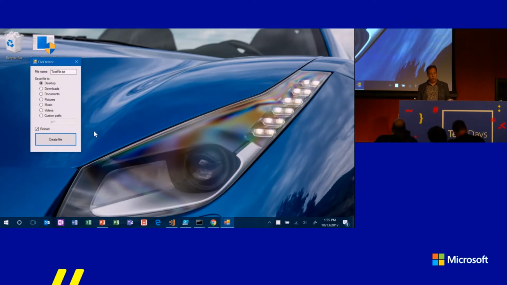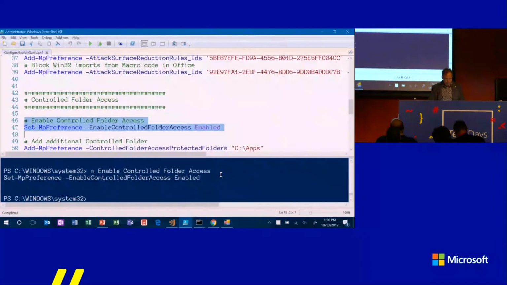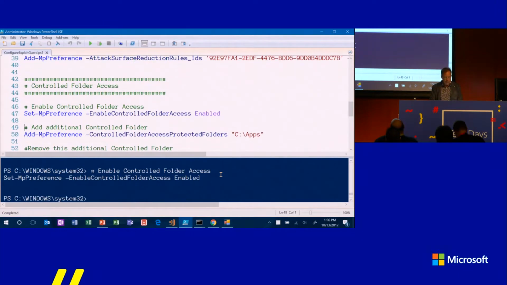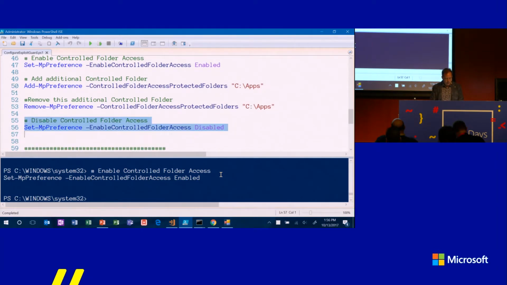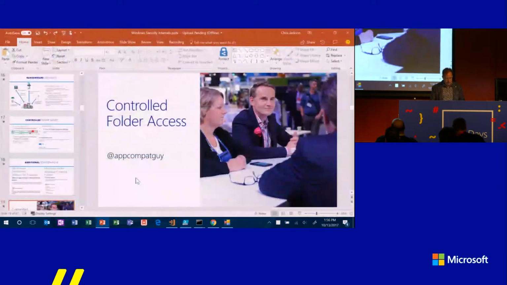If you're a home user, you're concerned about the pictures of your family, the documents you've made. If you're a business user, you're concerned about the documents that you're generating. You can, incidentally, in addition to just enabling it for the default folders, add any additional folders that you need to, here via PowerShell, but via policy as well, so that if you have, say, a default user directory on a file share, you could add that. If you put in some other folder taxonomy, you can put all those things in there. So you can completely control that through the policies to determine that these are the places that only my trusted applications should be able to run. So another really strong defense around what's going to be allowed to make changes on the system.